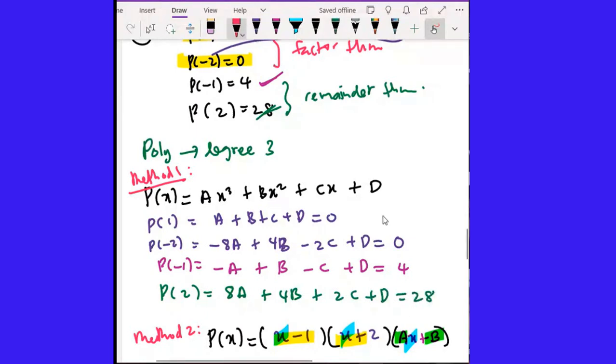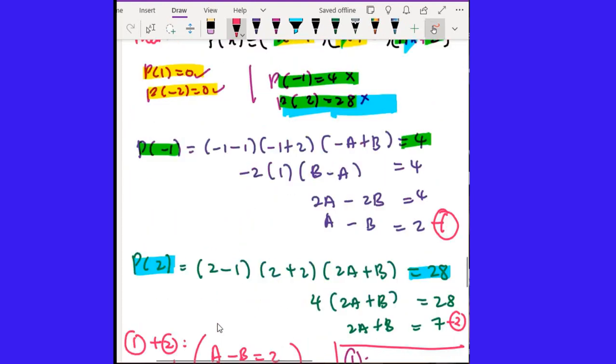You ada first equation, second, third, fourth. Jadi ada 4 unknown for equation. Using simultaneous equation, solve for A, B, C. Susah sangat dulu. Dan lepas tu dapat A, B, C, D and substitute senang. Okay. So normally we prefer method 2 lah. Normally we prefer method 2. Settle for number 14.